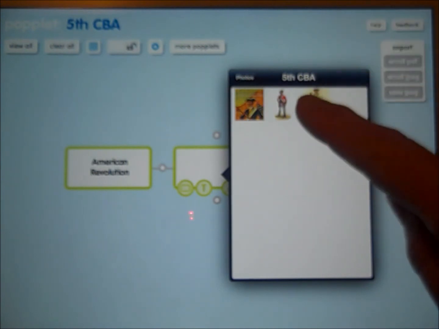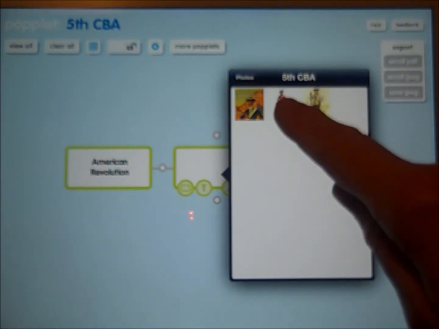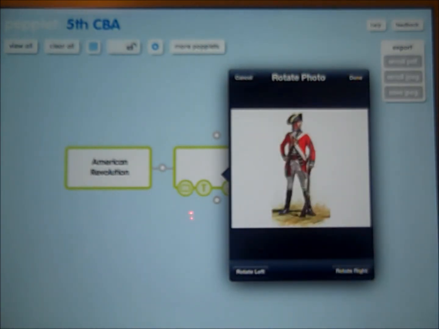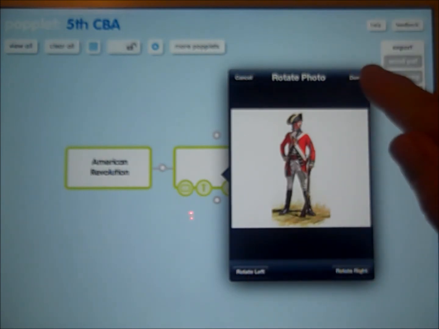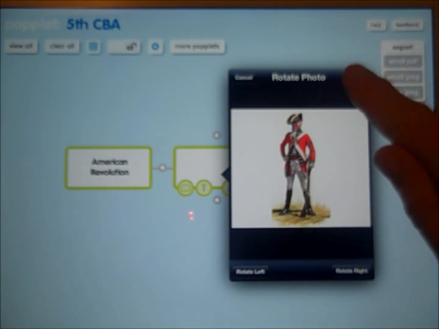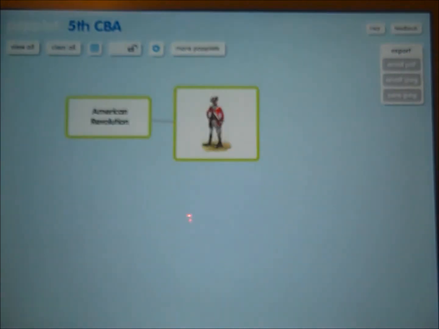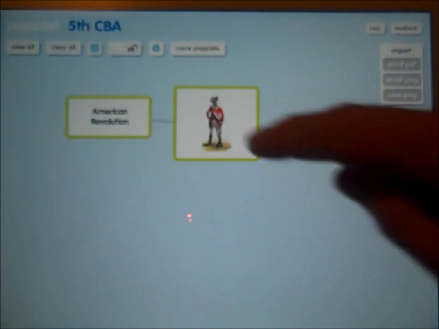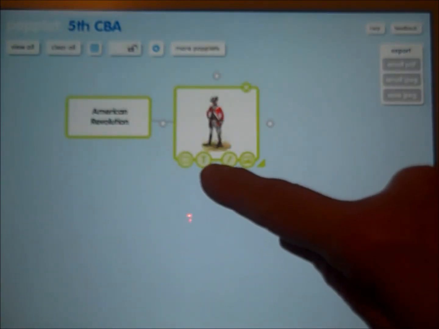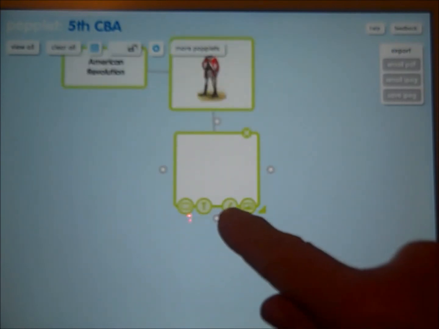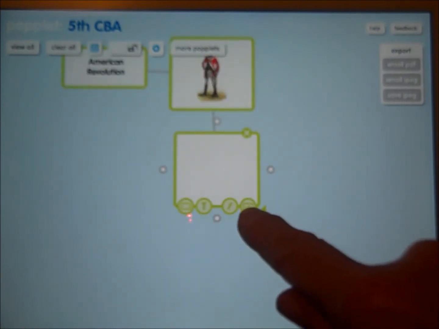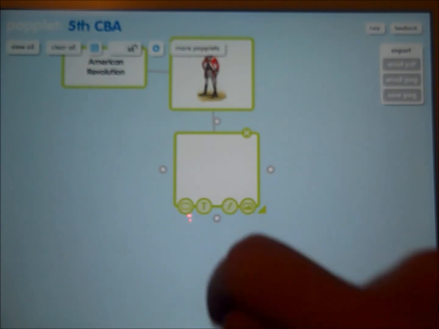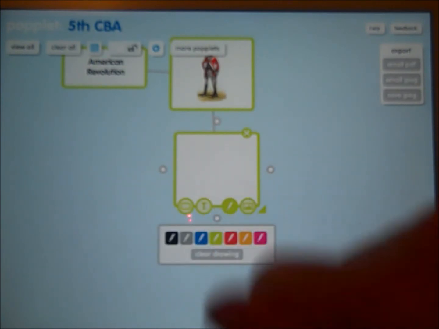First in my CBA, I need to do some information about the Loyalists. So I've got an image here to work with. With the images, when I select one, I can either rotate it left or right, or if I like the orientation of the picture, I can go ahead and say done. Another feature with Popplet is the ability to add drawings. If I add another popple here, right next to the adding images icon, you have the ability to draw.